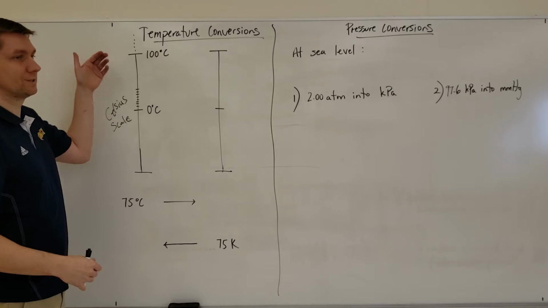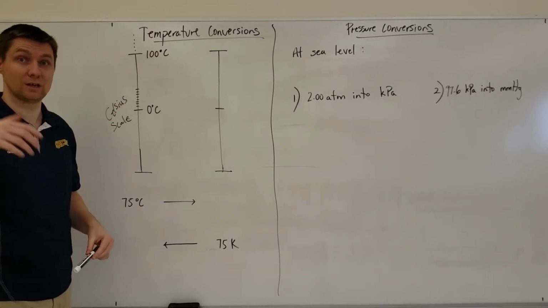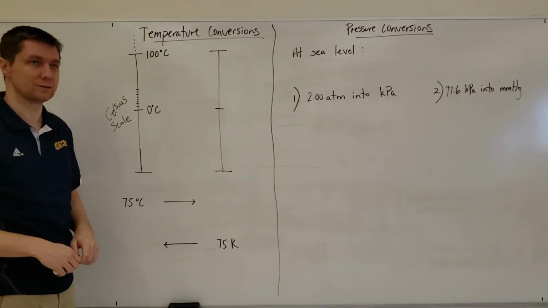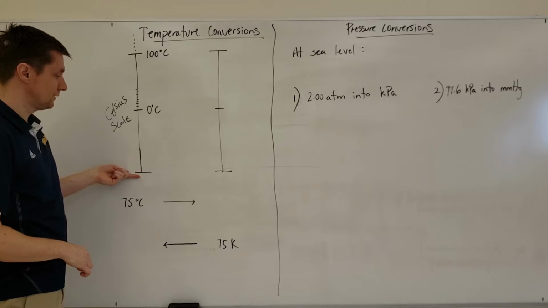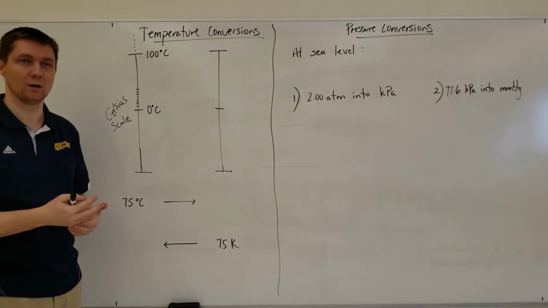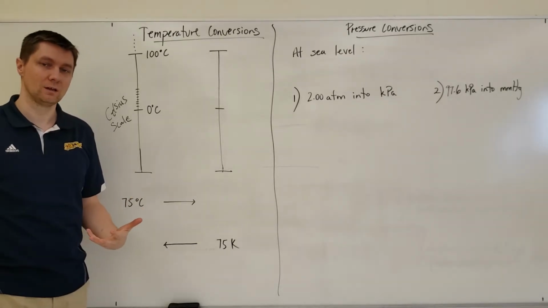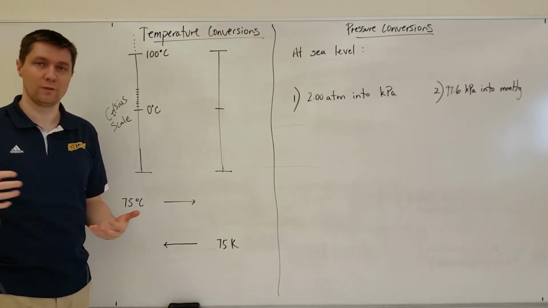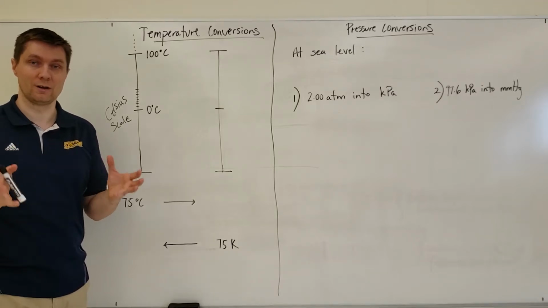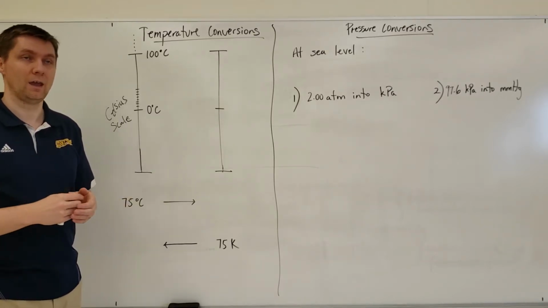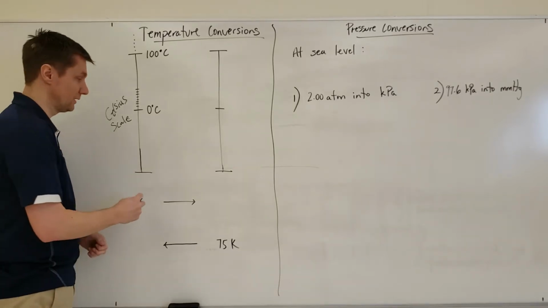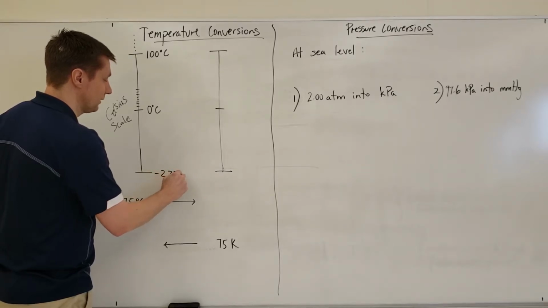Now, obviously, 100 degrees Celsius is not the ceiling for that scale. Things can get a lot hotter than that, and so that scale can continue up as hot as we can get things to go. Over here on the basement side of things, on this scale, there is a temperature where we can remove all of the heat out of a particular object. And when we remove all the heat out of that object, that just means that that object's molecules, those particles that are in that substance, no longer are moving. And once we're at 0 heat, you can't get any colder than that. And so there is a basement for this, and that temperature is minus 273 degrees Celsius.